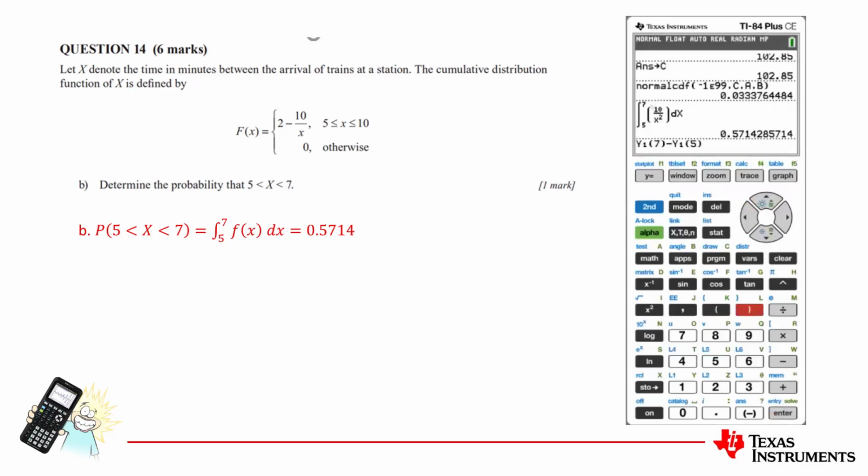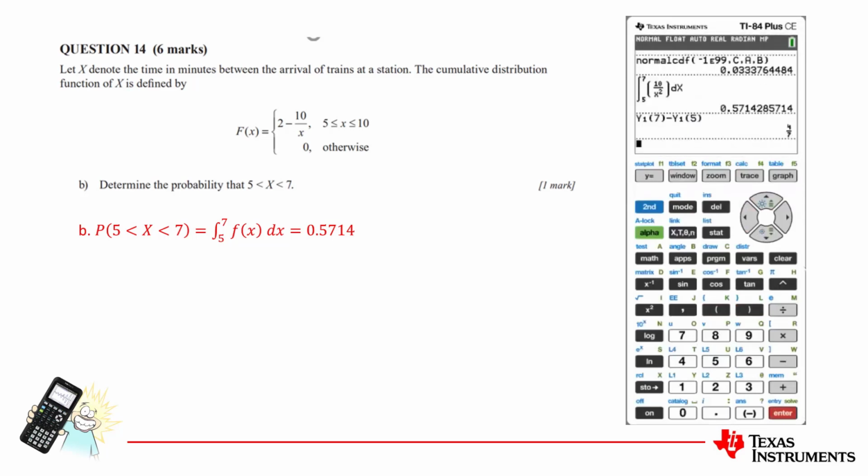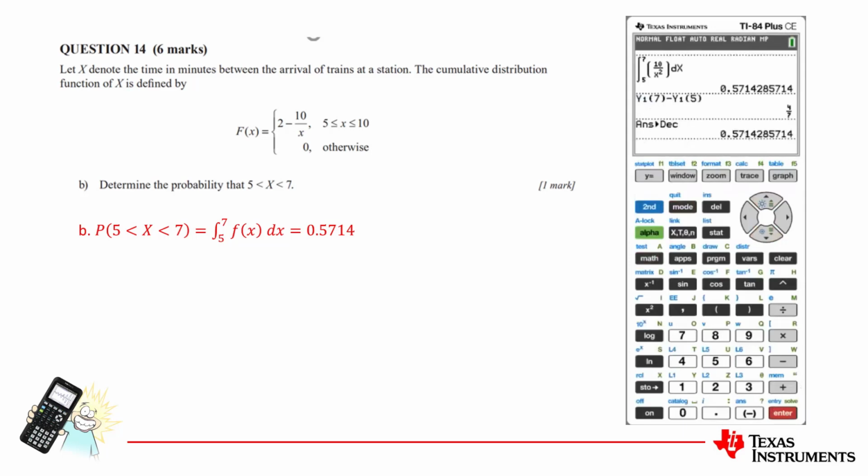Essentially what we've done when we've integrated is we've just integrated and then subtracted the lower limit from the upper limit. So again, same thing here, we've substituted in 7 and 5, we're subtracting the lower limit from the upper limit, hitting enter, and that should, if I have this in right, give us the same answer. If I just convert that to a decimal, there we go, we can see that those probabilities are identical.